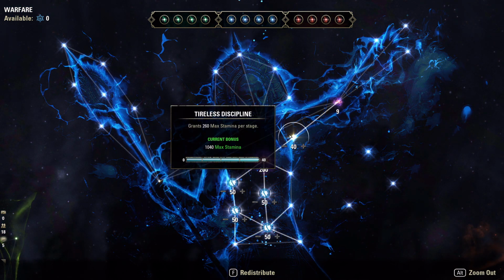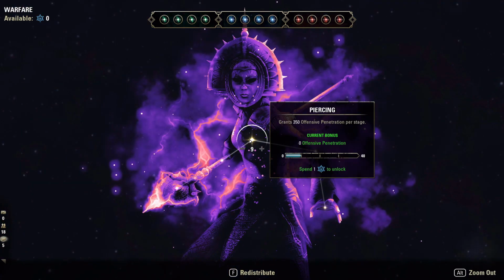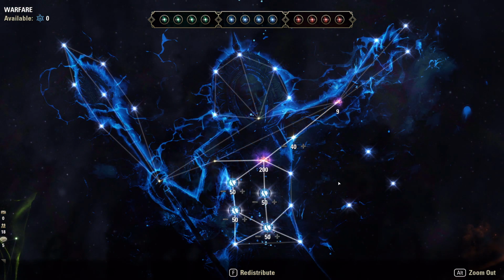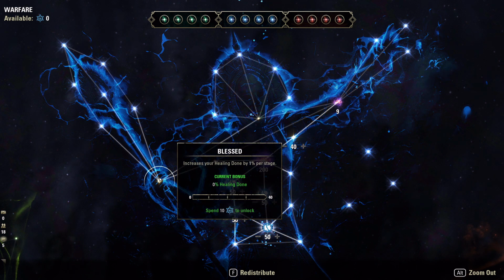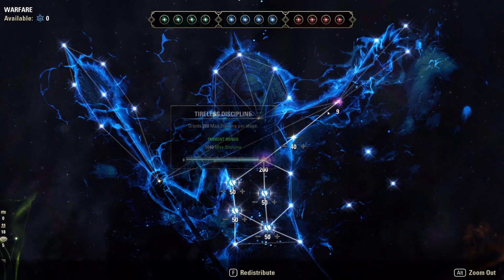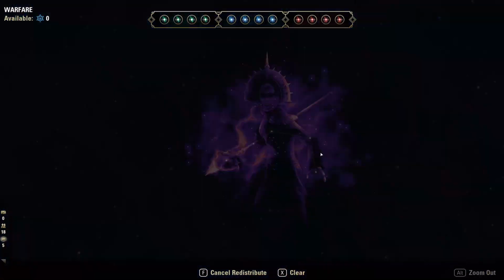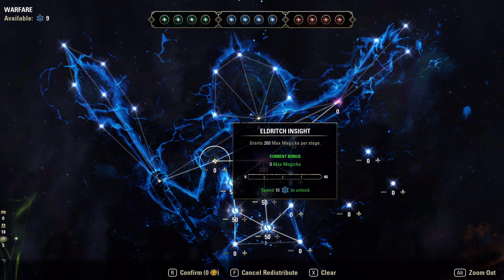So we got a lot of points in there, and then we've got 40 points into Tireless Discipline for some extra stamina, and then we are starting to put points into Piercing to increase our penetration on this build. Now if we wanted to come off of that, not worry about pen, I'd go over here and go into Blessed, and actually we would probably, we're just going to do that. Jump in here, we're going to take those points back, we're going to jump out of here, and we're going to start working our way toward.